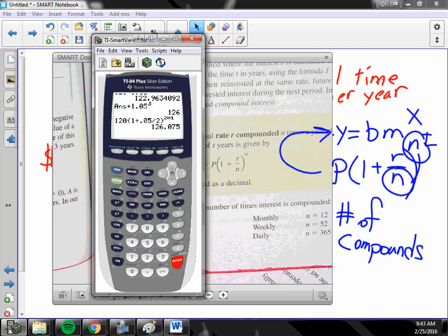Well, banks are happy to round. They'll round your money down, and they'll round what you owe them up. And you might think those little half cents aren't going to make a difference, but over the course of millions of transactions over a year, it helps them out. So yeah, if they're paying you, they're probably going to round down. So what happens if instead of paying out every 6 months, I pay out every 4 months? So now I'm going to change this to compounding 3 times a year, which would be every 4 months.